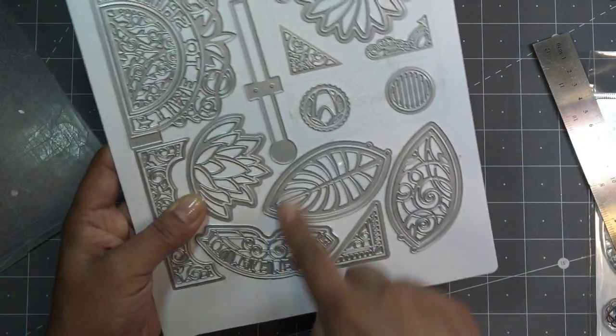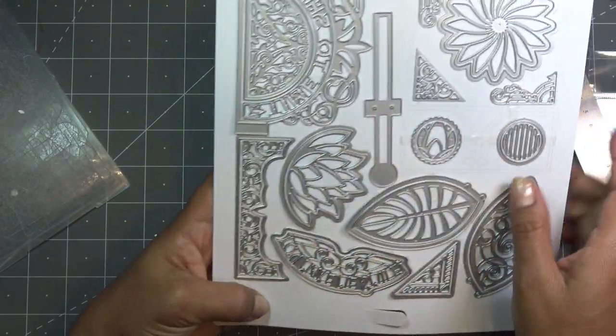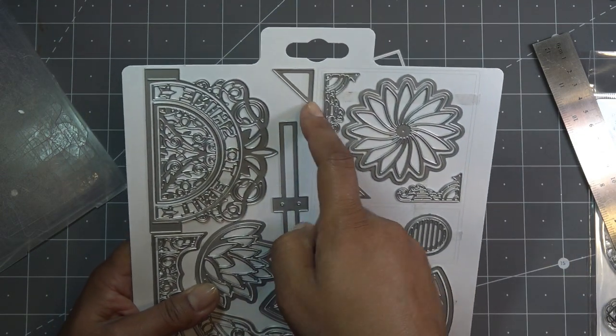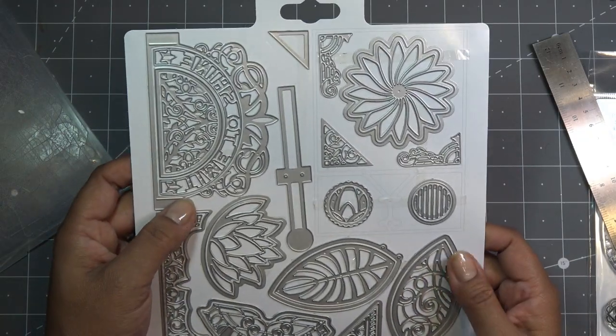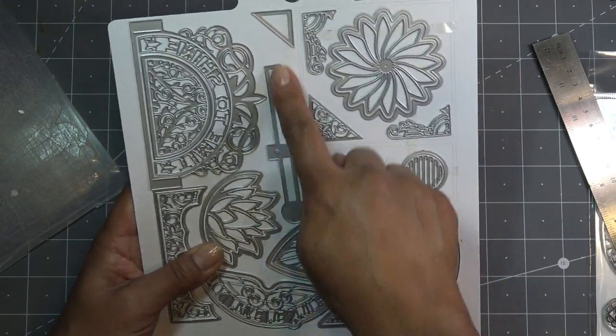All these things, even these little corners, you can put on a different card. It doesn't have to be on this card. Or even this little guy, little accent piece, you can put it on a different card. I was just wondering why this one's just a little corner. It doesn't have like another decorative piece, but maybe, I don't know. Maybe it's just another little something they added on here. They always like to maximize their space, right? These are for the pull tab. This is the mechanism that we need.